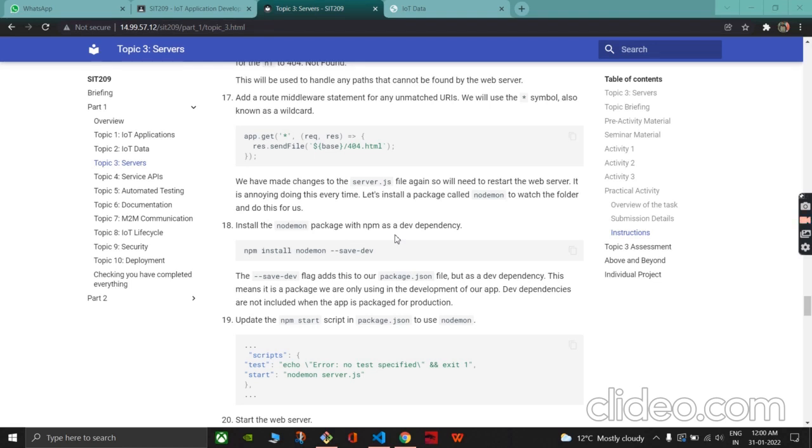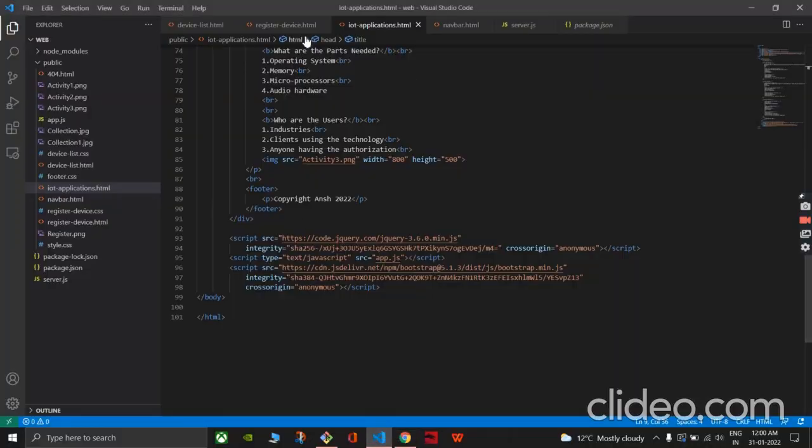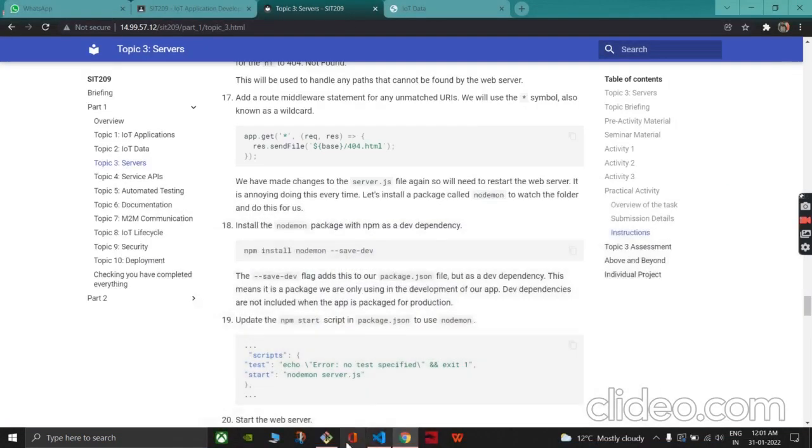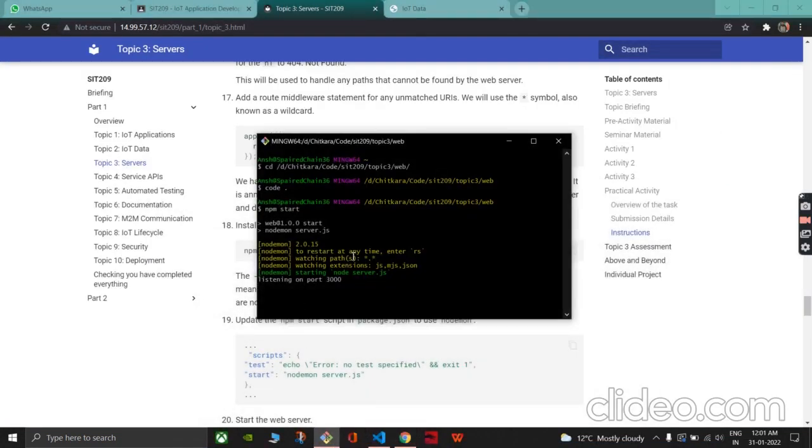After this package is installed, whenever you make any changes in any of the files and you just save the file, it will automatically restart the server and commit those changes to the web server. So you don't have to restart every time you make any changes. It will automatically do it for you.